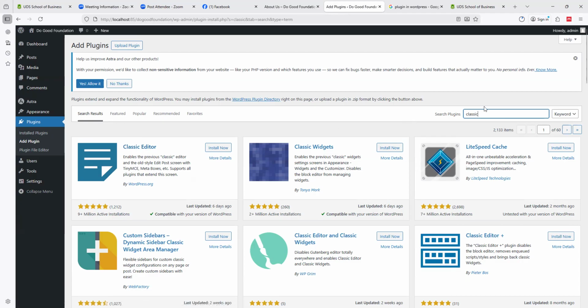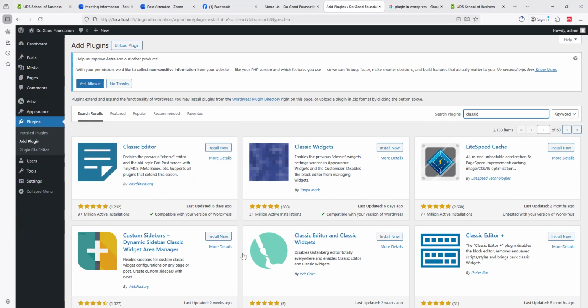You just search Classic and it will come as the first plugin. Once again, you need internet at this stage because you are dealing with external repositories. Take note of the places you will need internet. The themes area and the plugin area need internet.